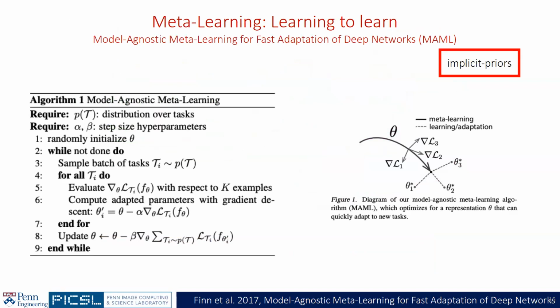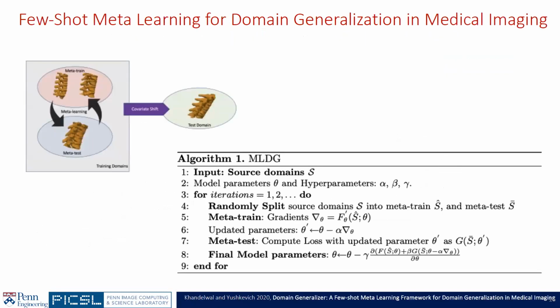Then the other key paper which came around in 2017 was called MAML, M-A-M-L, meta learning or learning to learn. I don't know if it's still a hot field. If you search meta learning, you'll get hundreds of thousands of papers. This was the key paper which, as the title suggests, talked about model agnostic meta learning. You're making your model agnostic to different domains, right? Let me first motivate the task, and then we'll come back to the algorithm.